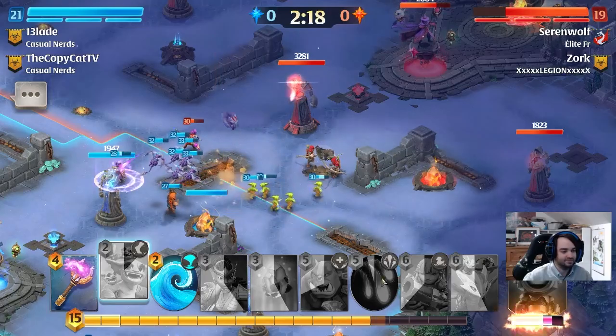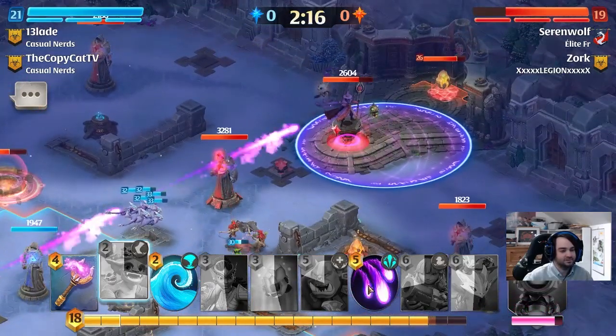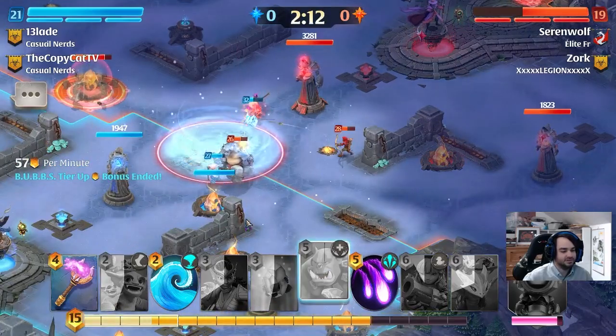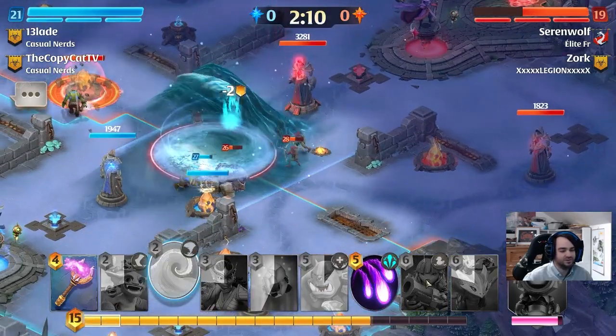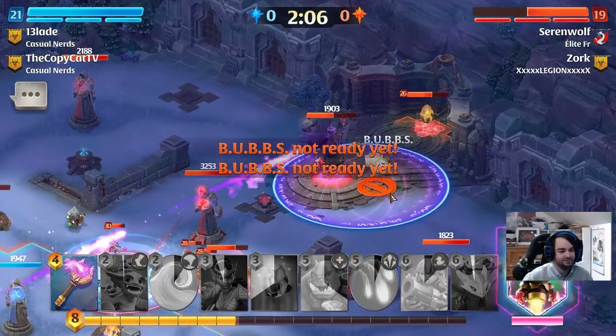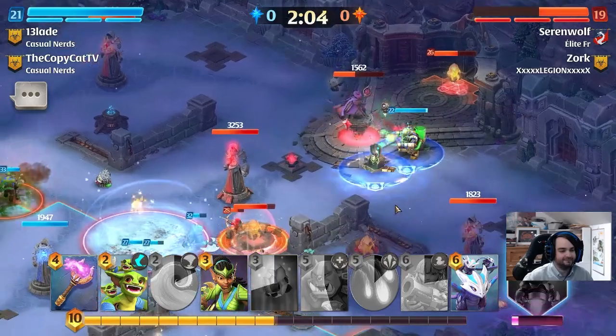There's the Heck Hound again, so they went pretty fast tier 3. I'm actually going to save my Arcane Missiles until I have Bubs, because I want to give us both vision. I'm pretty sure it charges at the same rate for both players, like as a teammate, so he should have Bubs as well now. There we go.